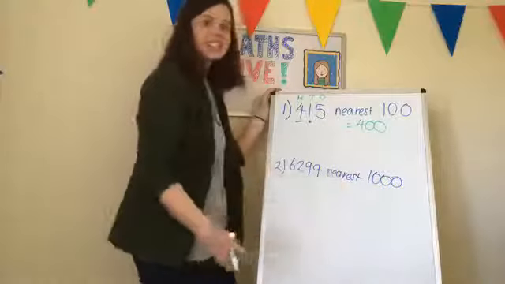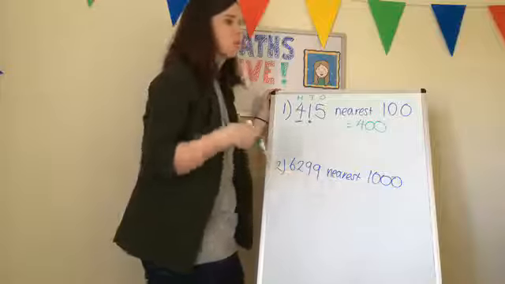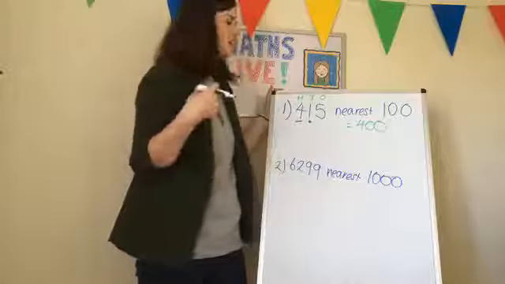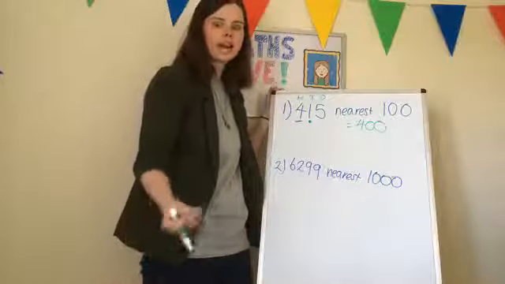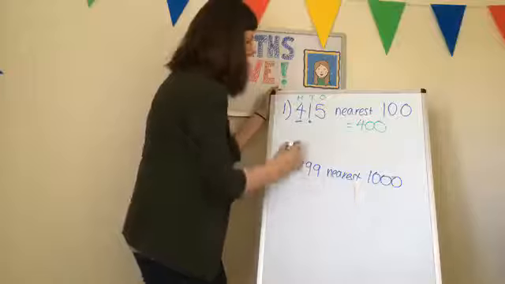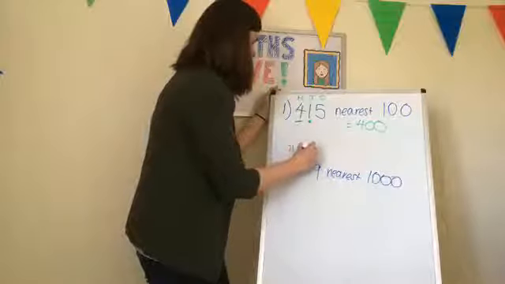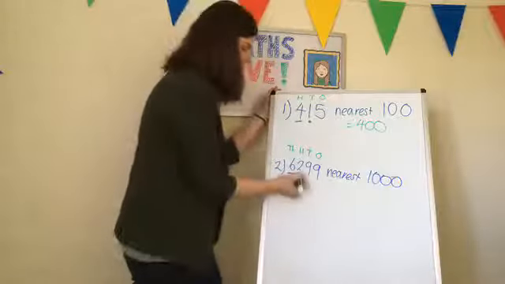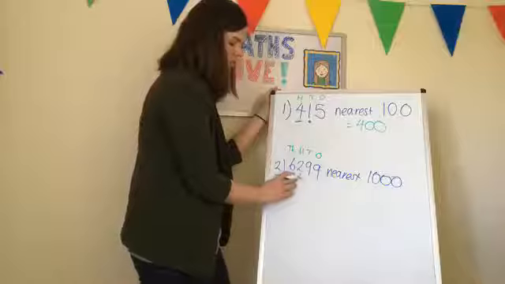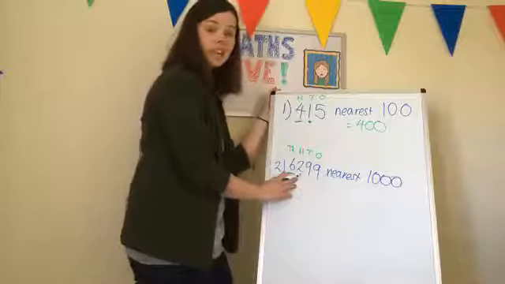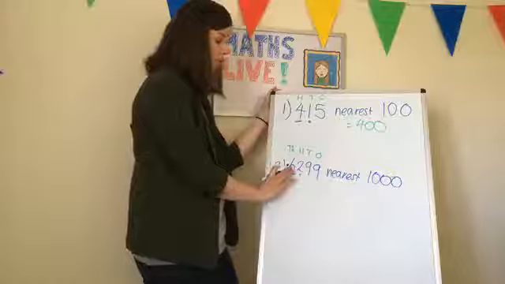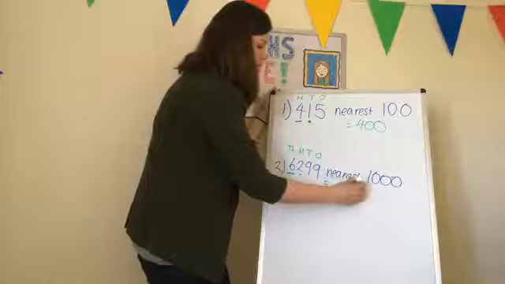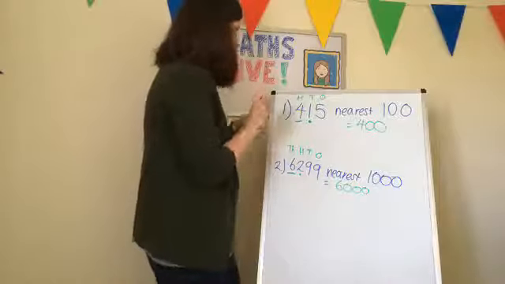For this one, it's the nearest 1,000. So again, the answer has to be either 1,000 or 2,000 or 3,000 or 4,000 or 5,000. It can't be 5,300. It has to be a multiple of 1,000. So we go to our thousands, hundreds, tens, ones. So we go to our thousands column, which is here. It's got 6 thousands, and we look at the digit to the right of it, which is 2. 2 tells us to stick. Don't change the number of thousands, so it's still 6,000. So our answer is 6,000. Okay.